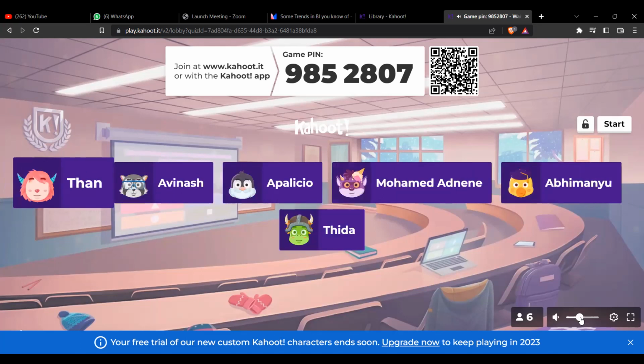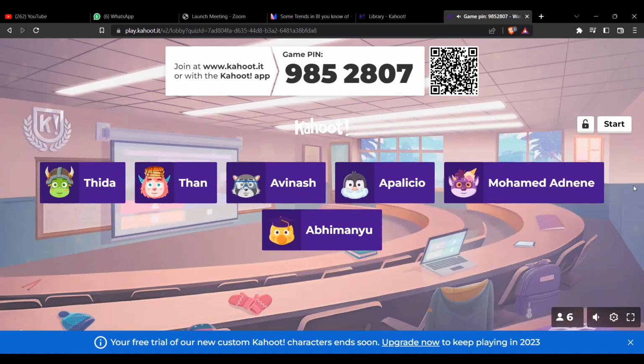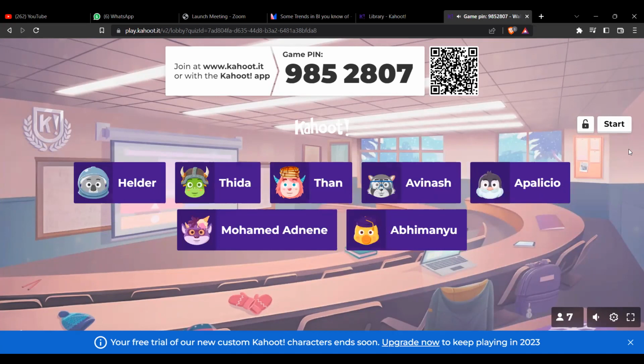Avinash. Very good. Han. Apali Sio. Very good. Great. Excellent. Mohammad. Mamta. Join in. More. At least 10. Right. Elder has joined in. Very good. More. We'll wait for 10 to, so. Some more. Quick on. Mamta, where are you? You promised in the morning that you will join in the evening.